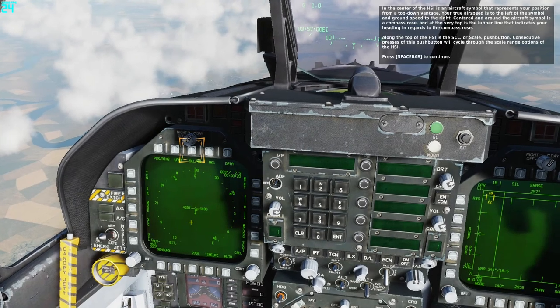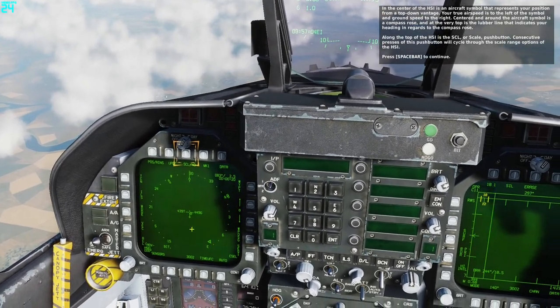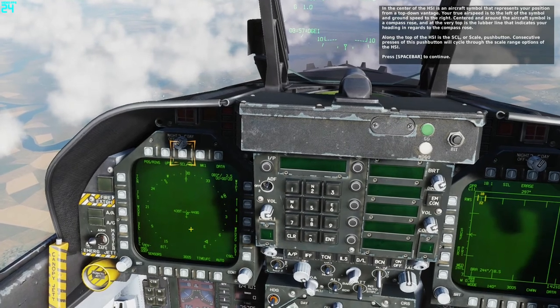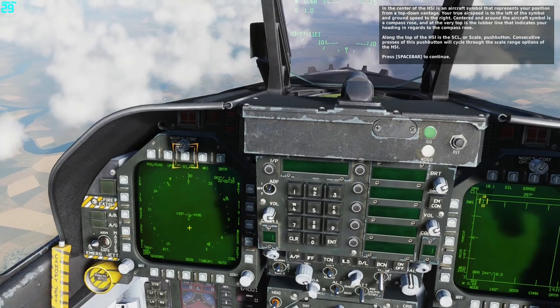Along the top of the HSI is the SCL, or scale, push button. Consecutive presses of this push button will cycle through the scale range options of the HSI. Press spacebar to continue.